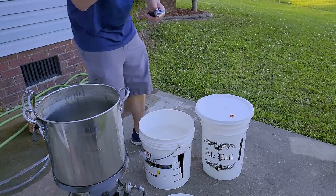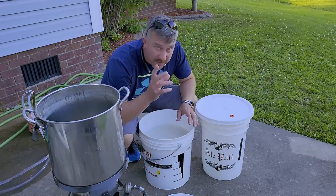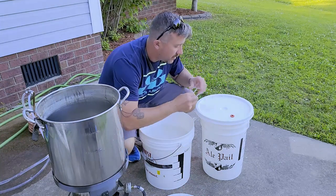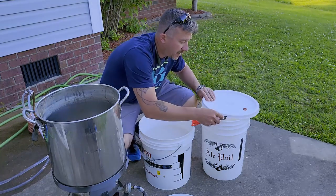On that, we hit the original gravity right where we should have it, about 1.050, maybe just a little bit over. So let's go ahead and sanitize and stack it.